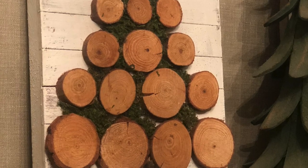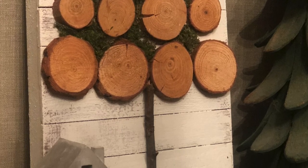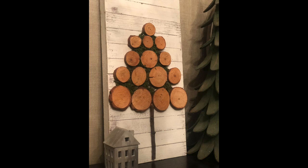This was such an easy project, and I think it came out great. It almost reminds me of a Scandinavian type Christmas with the simplicity of it, and it just looks so natural.